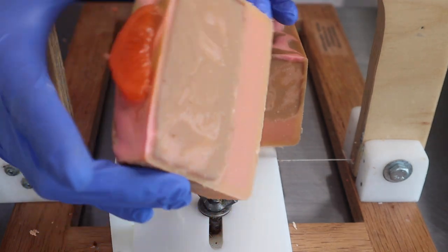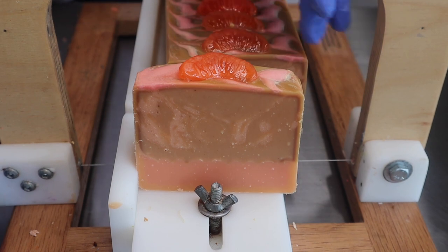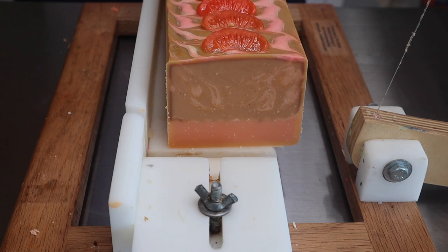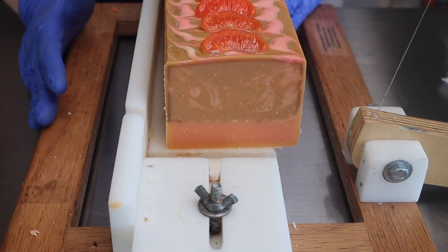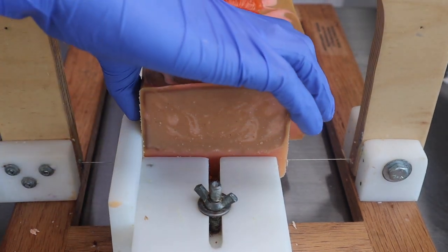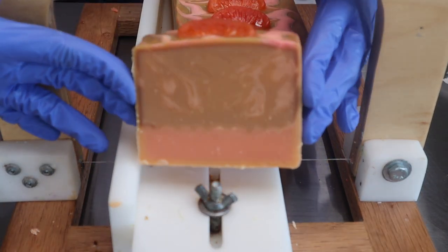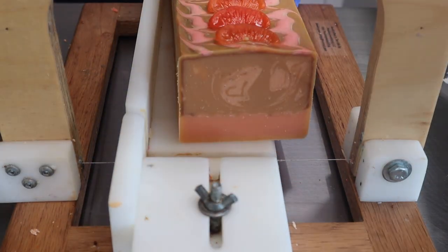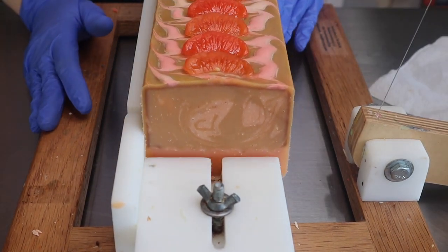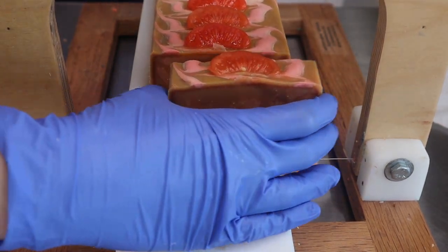And ta-da! So you might recall I said that there is vanillin inside of this fragrance, which means it is going to darken the soap up quite a bit. And so I had cut a loaf of this yesterday just to get an idea, once it's sat, what it looks like. So let's cut a couple more of these and see, gosh, that's loud, see if there's any obvious areas where you can see a partial gel.